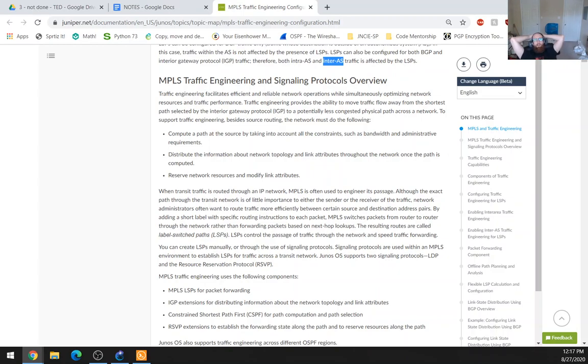Because what it's saying here is that if you neither use LDP nor RSVP, you can still create a manual LSP. And that is different than how I thought it.